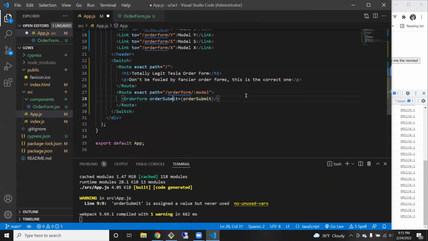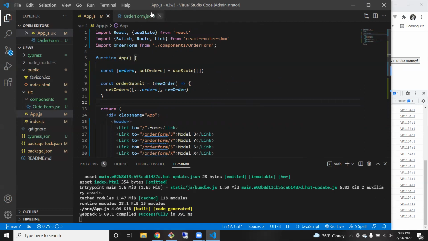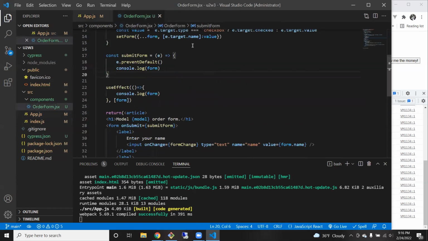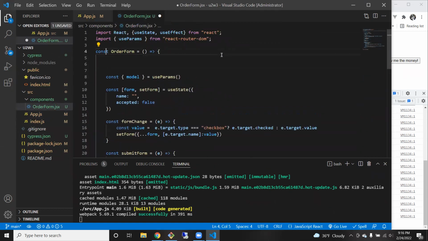So now we have a new props dot order submit, which is equal to this function up here. Make sense? Yep. All right.